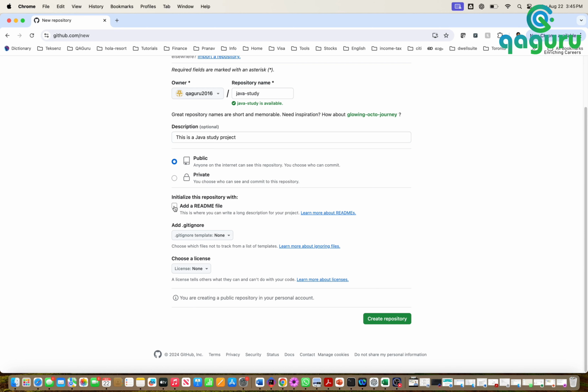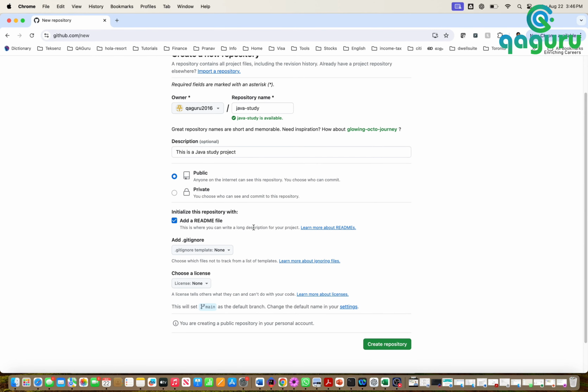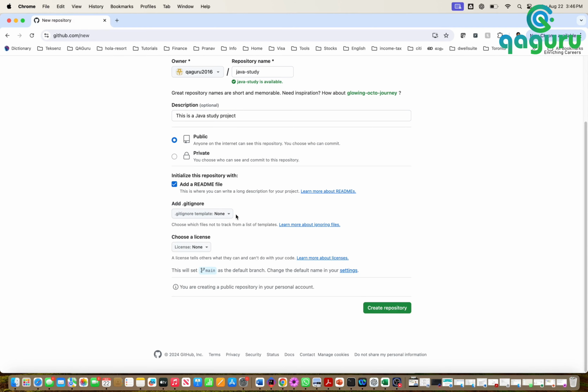I can add a readme file. I just select this one, so that it's gonna add a readme file, which is just a file where you can input some information regarding your project just for reading purposes. All right, and there is a .gitignore file. So GitHub will create a .gitignore file if you select something from here. This will help you ignore some of the files by Git, so that you won't be committing those files accidentally. Okay, so we will get into that in detail once we work with that.